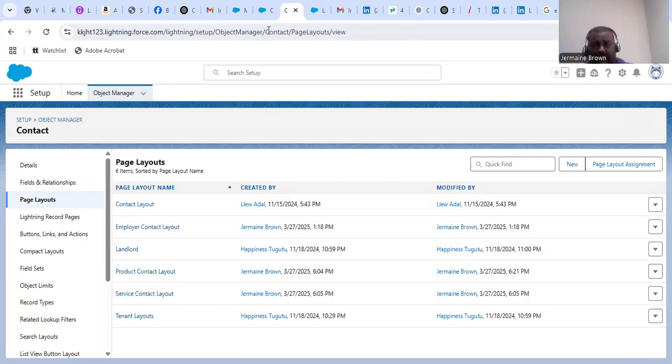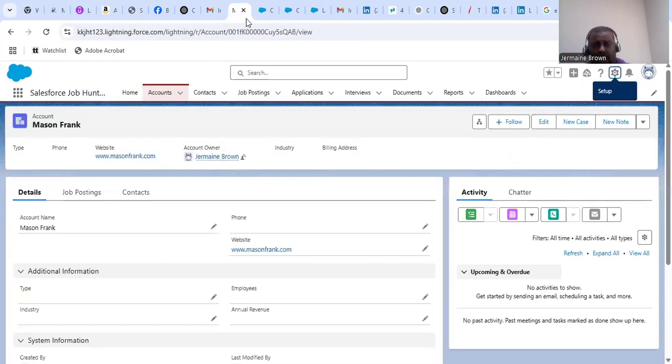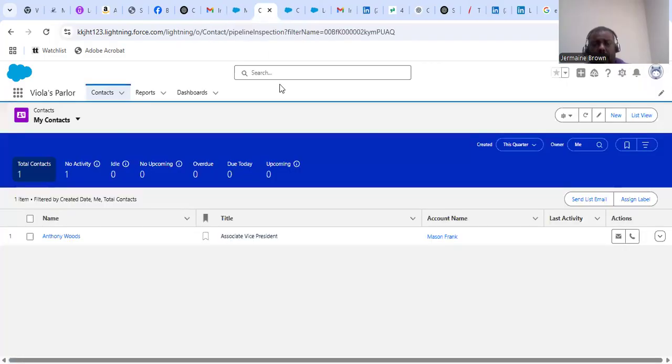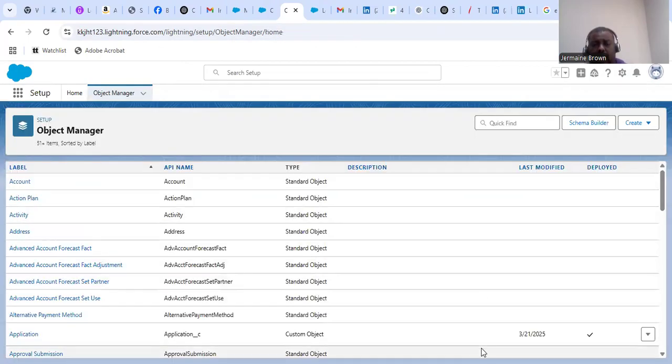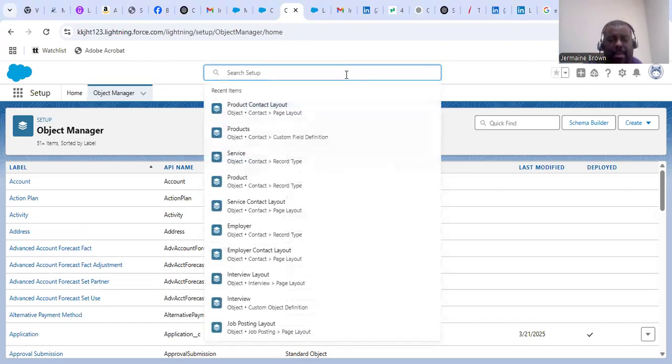So then now I got to create a new object for Viola's parlor. So in setup, I'm going to go to Object Manager. And what I want to make certain is that this appointment object does not appear already.